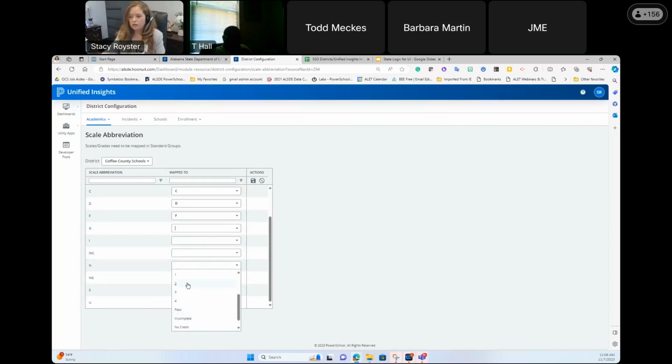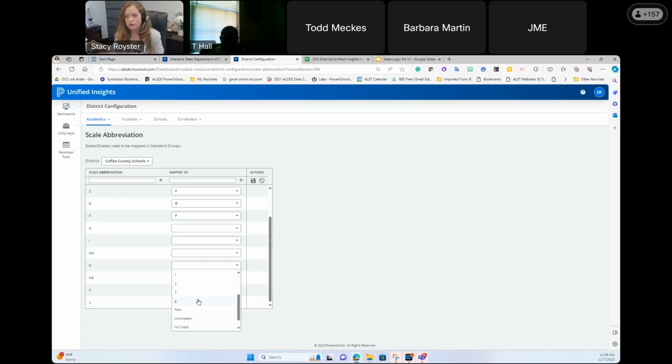So when it comes to standards, you can do the 1, 2, 3, 4, but I need to put this disclaimer out there. When it looks at these 1s, 2s, 3s, 4s, we all know you might actually have kids in middle and high school who make an average of a 1, 2, 3, 4, who just don't do anything whatsoever in class. I know those students are few and far between, but I do know that they exist. Just keep in mind that they might accidentally get roped into the 1, 2, 3, 4s of standards, or the standards 1, 2, 3, 4 can get roped into those numerics of F's inside of there. And so you might make the decision to not map those at all. So this is a conversation that the PowerSchool coaches are going to have with you.